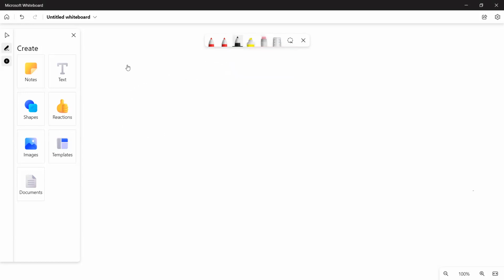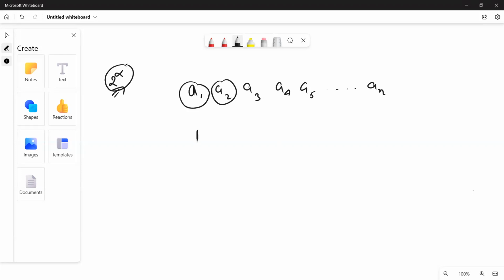But you can ask: what if the array elements don't consist of only 1 and 0, but rather any other elements? In that case, take any bit 2 to the power alpha. Suppose there are array elements a1, a2, a3, a4, a5 till an. If this 2 to the power alpha is set in A1, just consider it as 1. And if it is not set in A2, just consider it as 0.